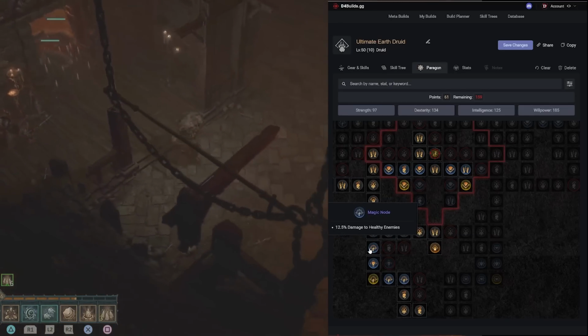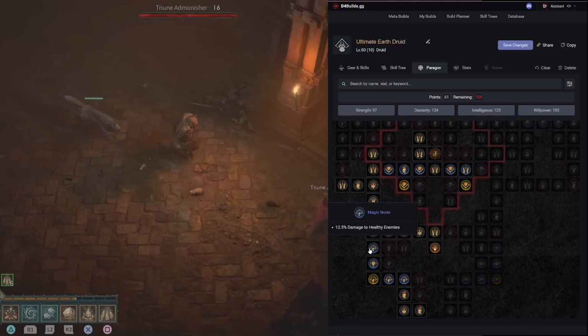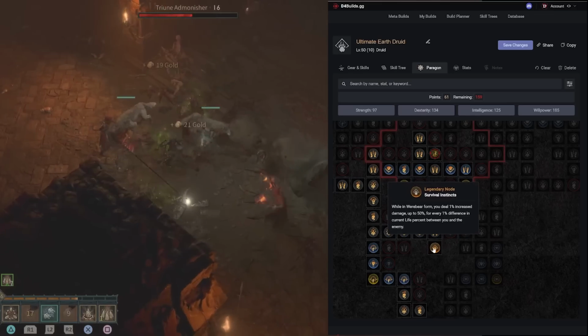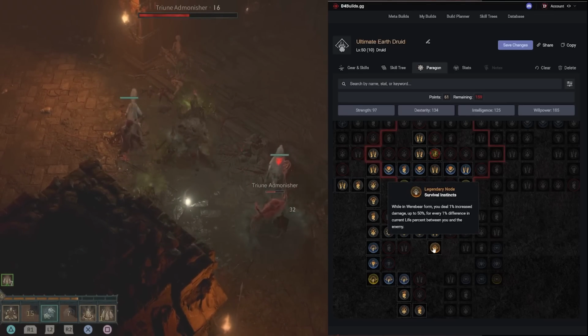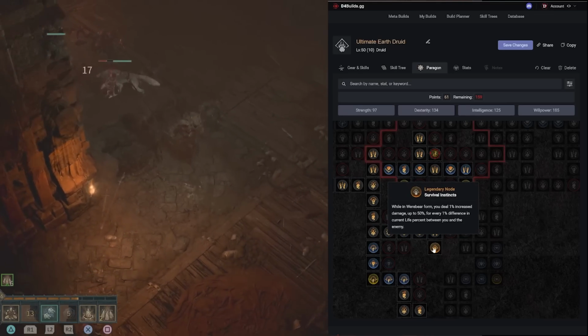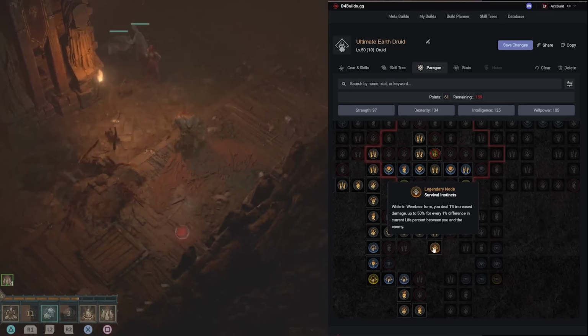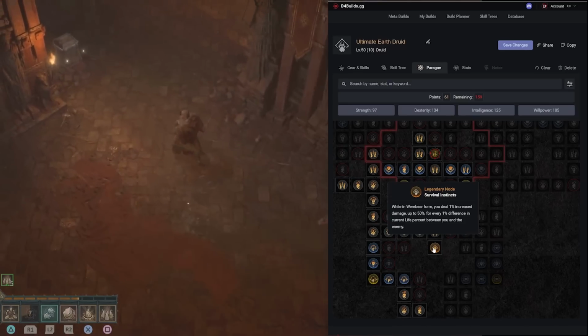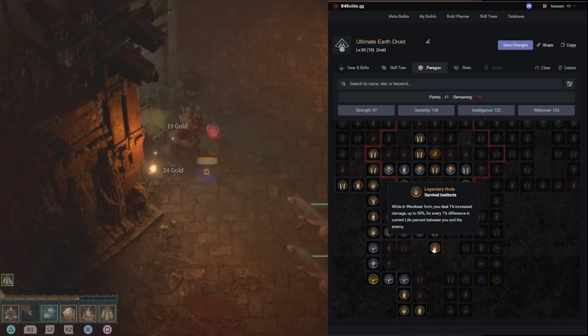So we lose, let's say they lived, right? But maybe they're down to 50% health. We lose the 62.5% increased damage, right? But if they're 50% health or lower and you're at full health, now you have 50% bonus damage. And by the way, I didn't even mention Quick Shift also gave us 15% increased damage because we shifted into a werebear from being human.